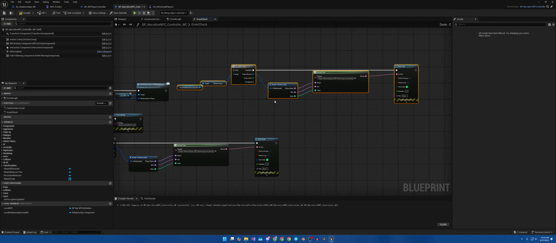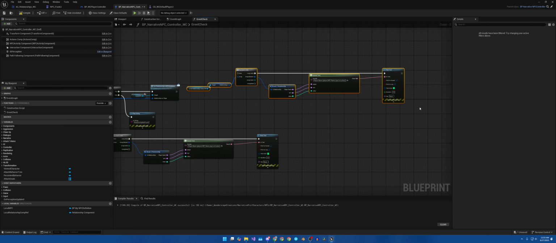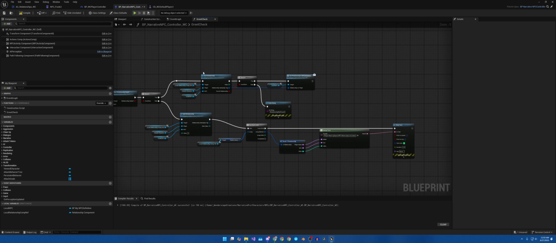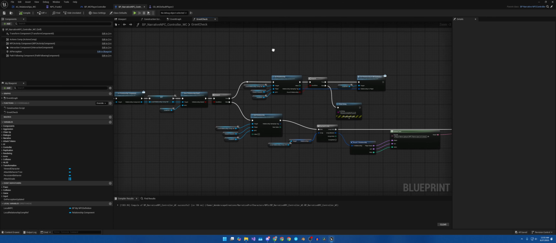Actually, no, I need it to update. Never mind. Because if you're stealing or if you're killing somebody in front of somebody or anything and they see it, we need it to update. So we don't want to stop this. So this is something that has to happen frequently. That's just in this instance.